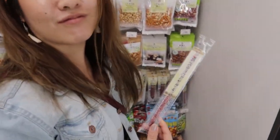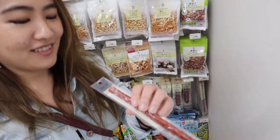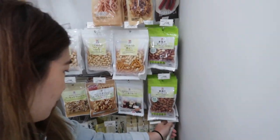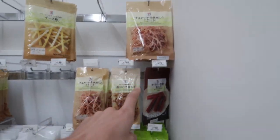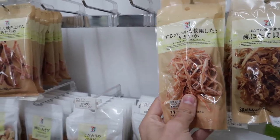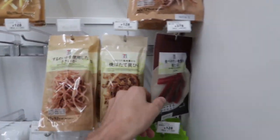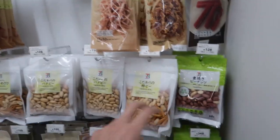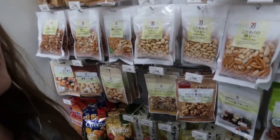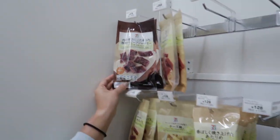Moving over here — what's that, a meat stick? It's a salami meat stick — and there's a regular meat stick too. Then there's this stuff which I always wondered about — it's squid, like dried strung-out squid. I'm a bit scared of that one but I've had the dried fish and cheese before. All the nuts and dried things here are stuff that accompany beer. Everyone eats this when they're drinking. There's cheese crackers, beef jerky — all that kind of stuff.